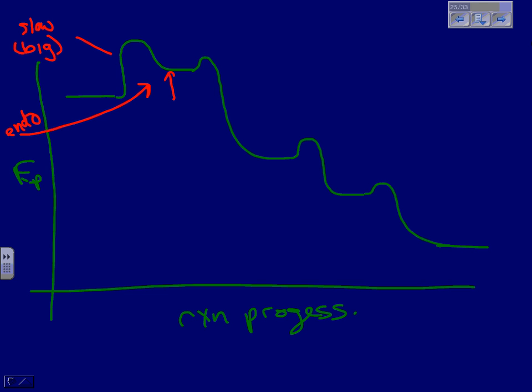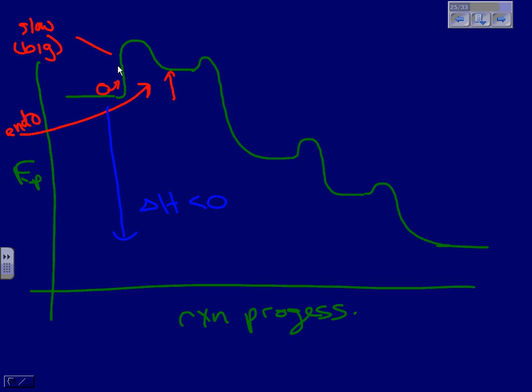All right? So you can see there that in the end, my overall reaction from there way down to the bottom, delta H is negative. All right? And so you can see here again with our analogy from the last lesson about a ball. If you imagine we have a ball here, we try to push it up that hill. It's going to need a lot of energy to get over that first hill because it's big. But once it gets over the first hill, it's going to have enough energy to roll its way down to the bottom to the products energetically.